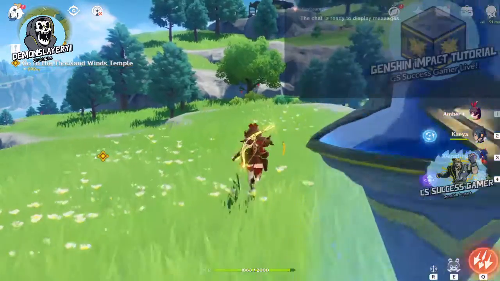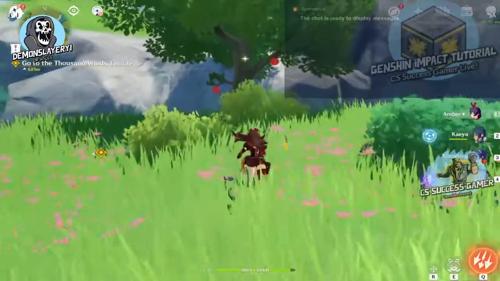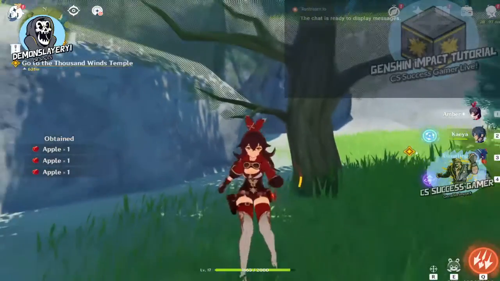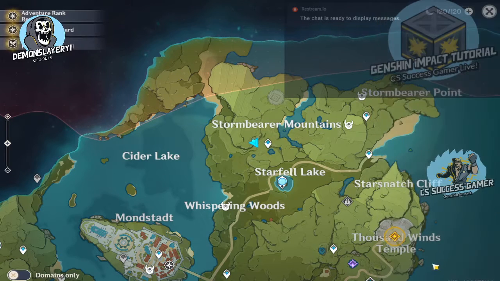Maybe there's some Valberry over here. Those Valberries. Those are apples. Okay. So Valberry, I think it's over here. I think I have to go over here. So I'm gonna go over there and get some Valberries.